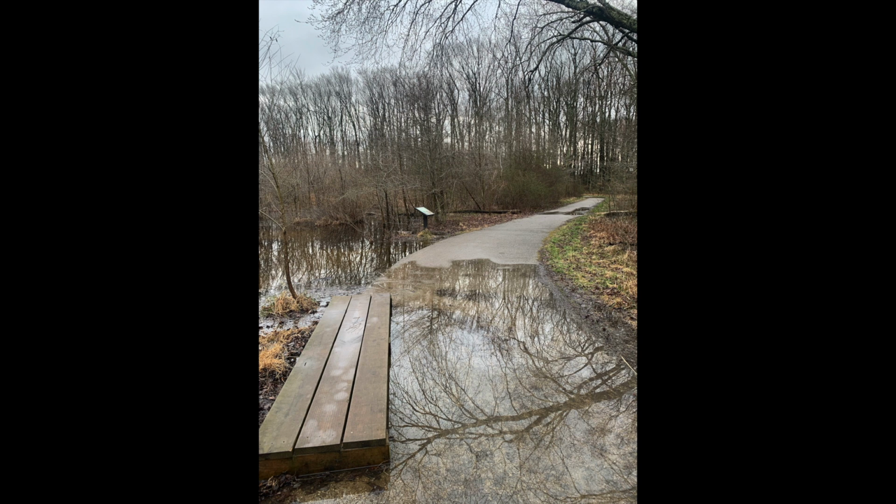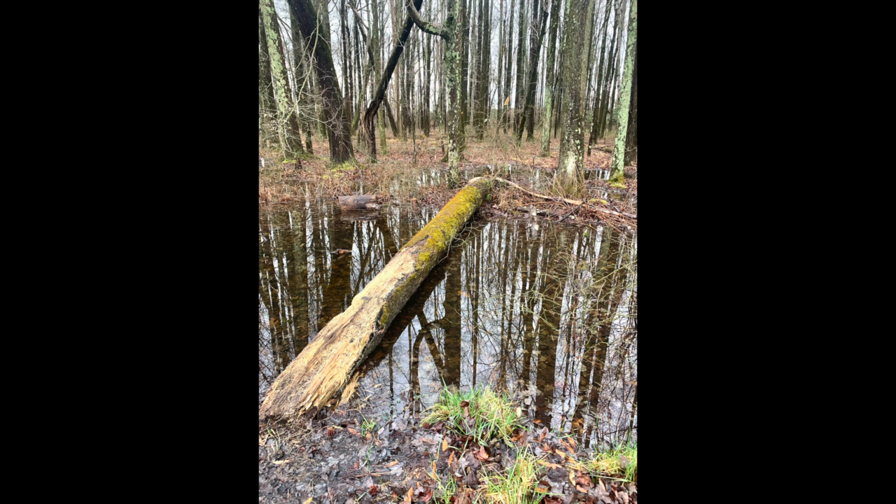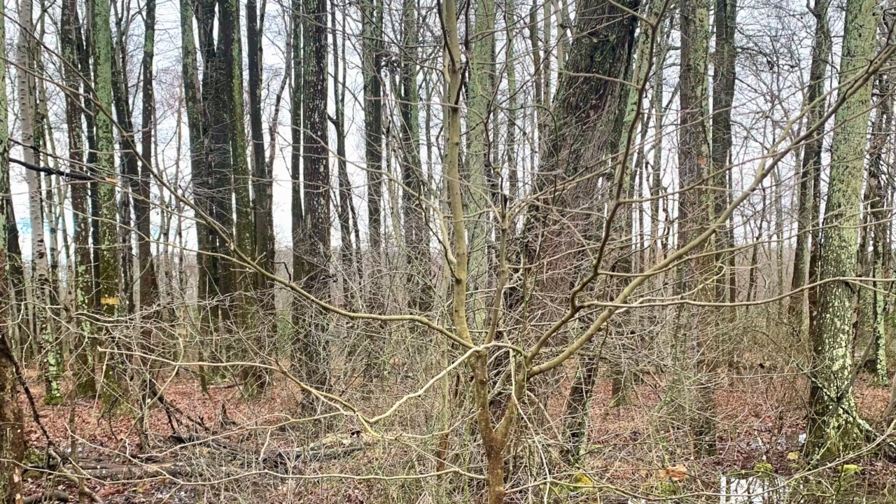But this is typical behavior in this type of habitat we're in. It's marshy, so you're gonna see a lot of water just on the forest floor like this, all over the place. But this is natural Maryland marshland, native type of habitat. Water is always gonna be sitting around Maryland, and a lot of the states on the eastern seaboard have a lot of marshes, mostly because it's right by the ocean as well, so it's definitely prone to have marshy habitat. And I actually love this type of habitat.